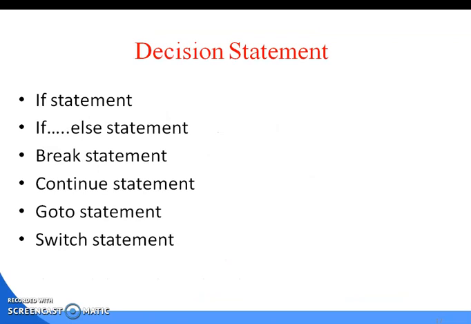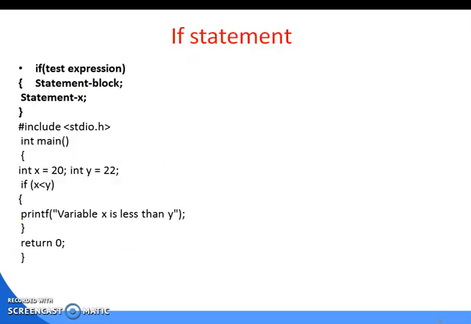Next, the control statements are divided into parts, or the decision statements come here. First is the if statement, if else statement, break, continue, goto statement, and the switch statement. So in the if statement, these are the syntax: if (test expression) { statement block } statement x.